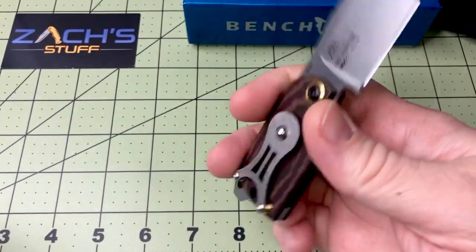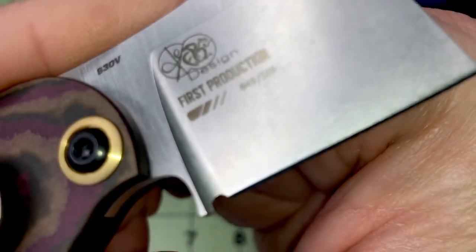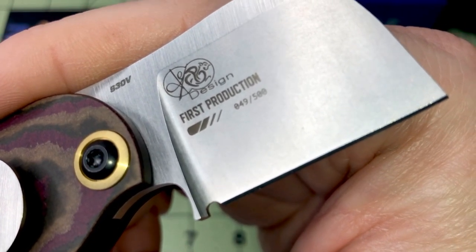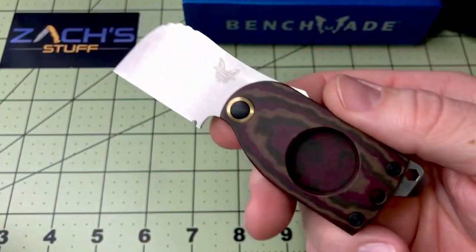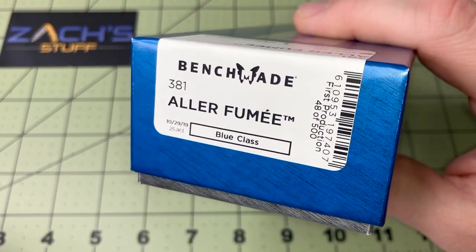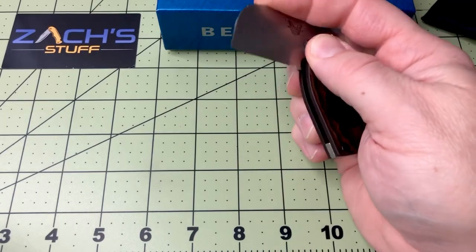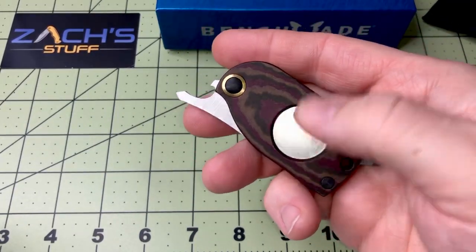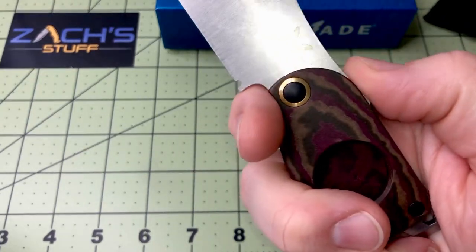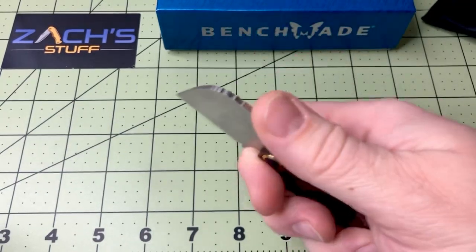The designers behind this — Benchmade originally teamed up with them on the 380 — we'll get a close-up of their logos: Patrick Famine and Eric de Mongevey, and they're out of France. This one is obviously inspired by that, with "Fumé" in the title. "Fumé" is smoke in French, so it stands for smoke — kind of cool that this cigar cutter is going for the smoke on the Fumé portion.